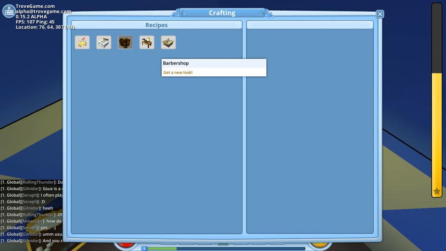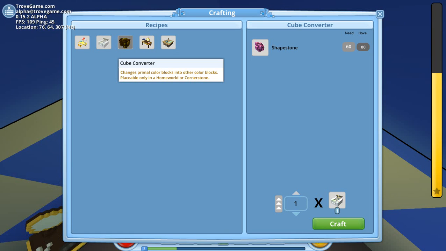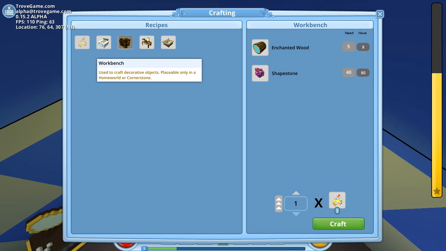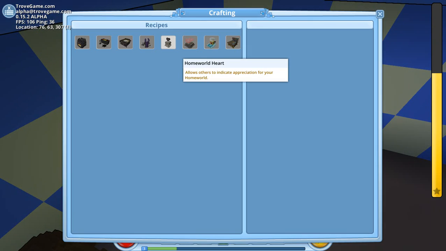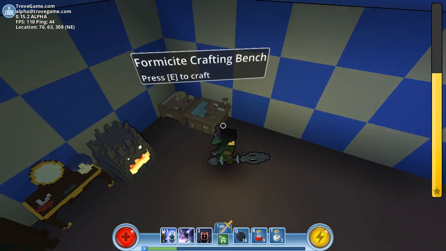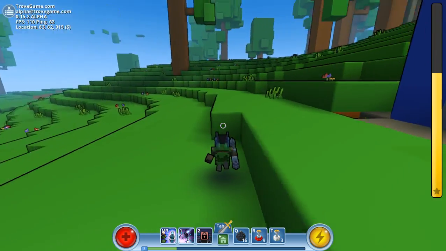So if we look at the crafting bench, there's not a lot of things I can build, you know? But there is a cube converter which changes primal color blocks into other color blocks placeable only in homeworld or cornerstone. So we could have that. A workbench uses to craft decorative objects placeable only in homeworld or cornerstone. So I have 80 shapestone. I need 60 for that. So yeah, that's what I can do with that. I also have the Formicite crafting bench, which homeworld heart allows others to indicate the appreciation for your homeworld. Interesting. But unfortunately, I need to go out and I need to gain levels.